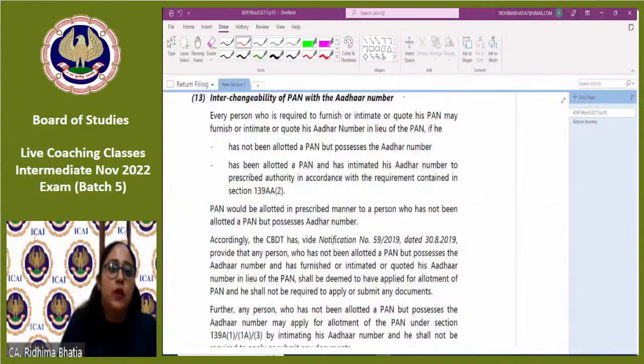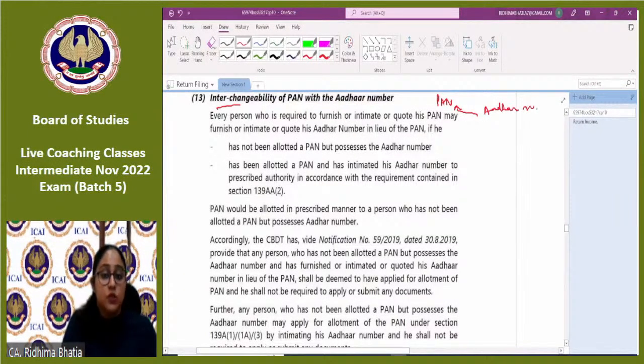So, with Aadhaar coming in place and government making the use of Aadhaar more and more significant, there comes a point where PAN and Aadhaar can be used interchangeably. What do you mean by interchangeability of PAN and Aadhaar? That where PAN is required to be mentioned, but if you do not have PAN, you can mention your Aadhaar number also. So in the cases which we saw, if you do not have a PAN number, the accounts have been opened basis the Aadhaar number, because interchangeability of PAN and Aadhaar is now allowed in income tax.